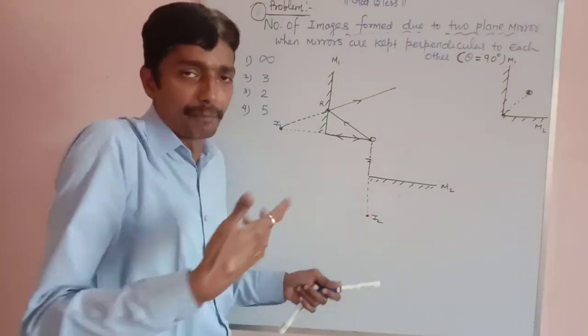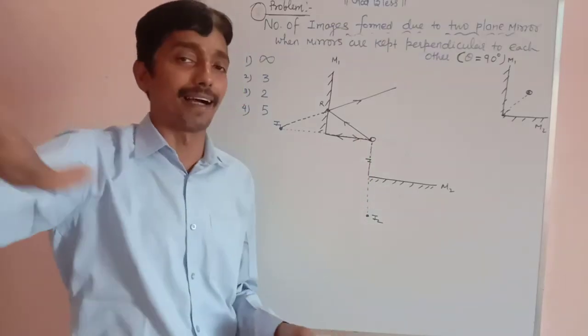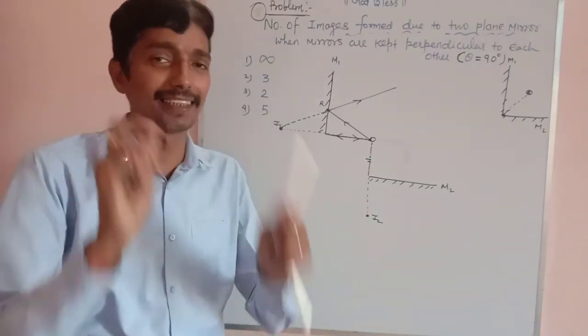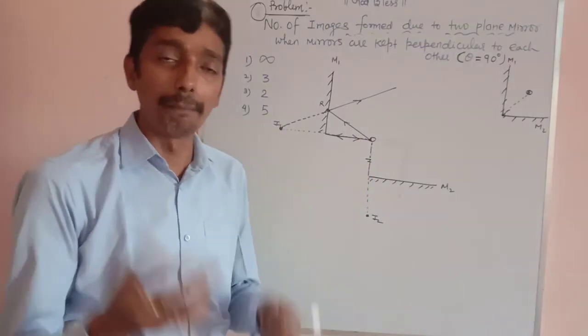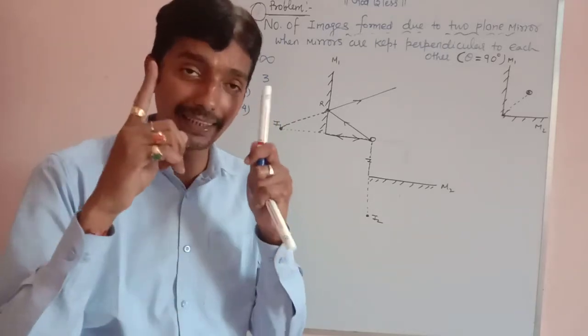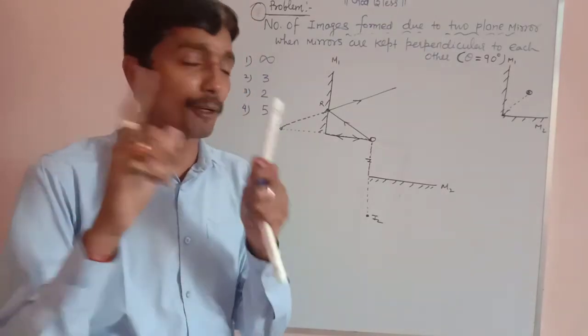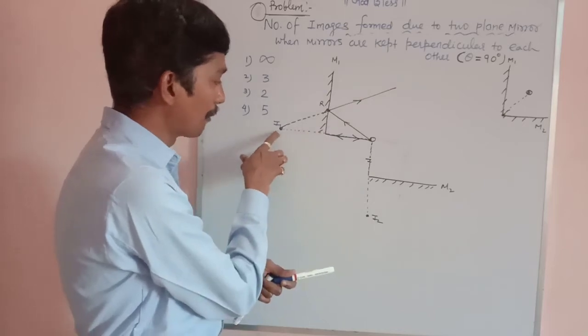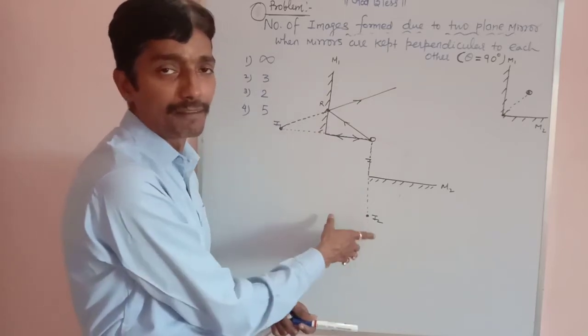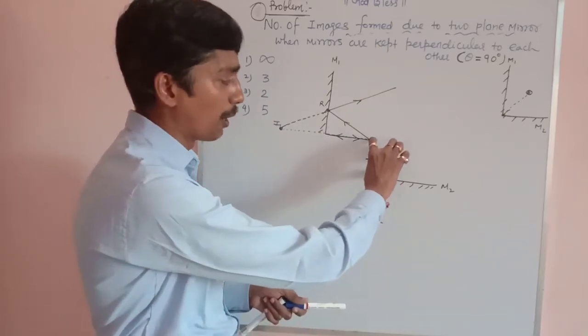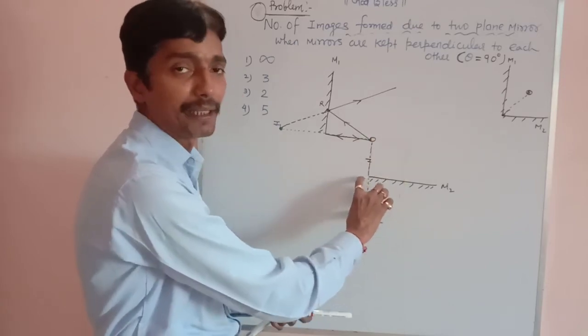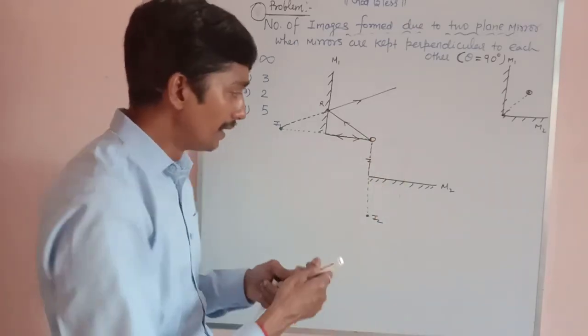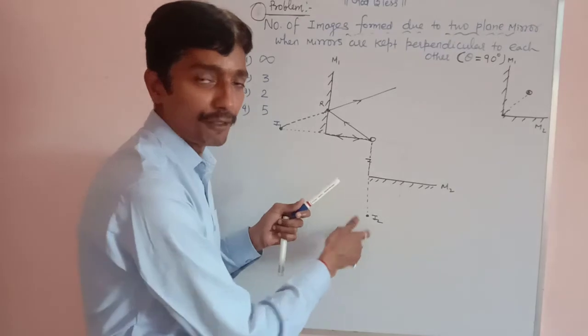ये तो मैंने with my trick I have earlier only I mark where is my image. See, so nice trick I have given. From beginning only, before drawing the ray diagram, please try to understand my point. From priorly only I know the position of the image, कि जितने distance पे object है from mirror, उतने distance पे image I will get it. Okay. Now let us complete this ray diagram for I2.